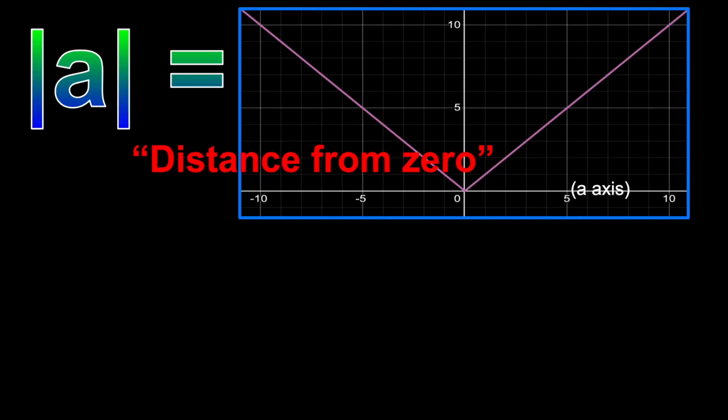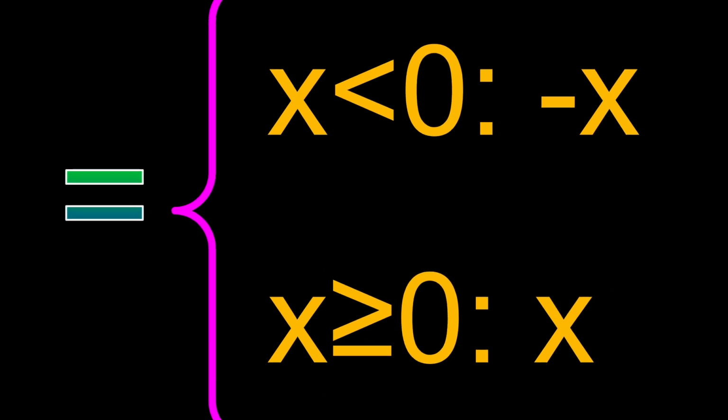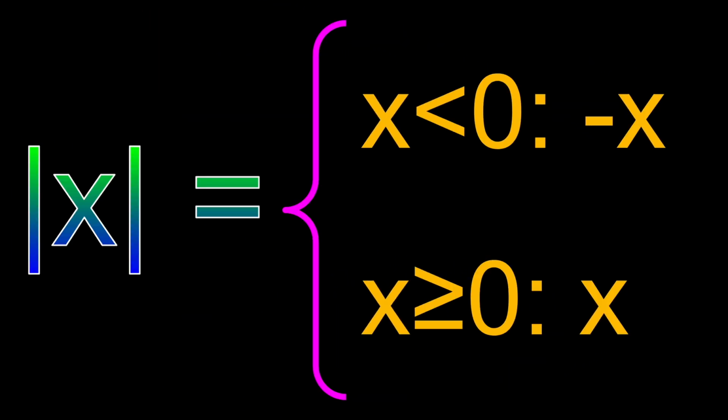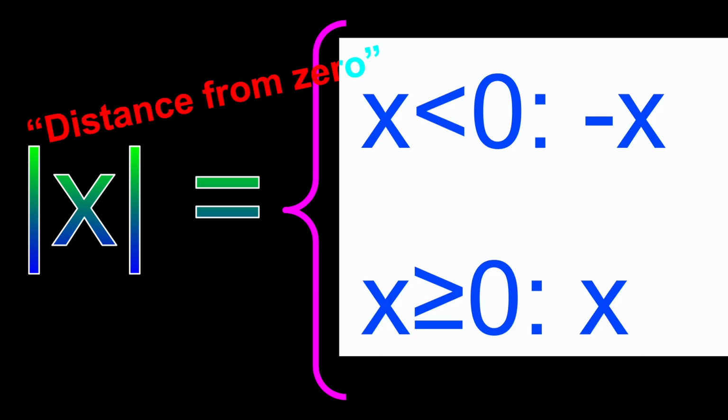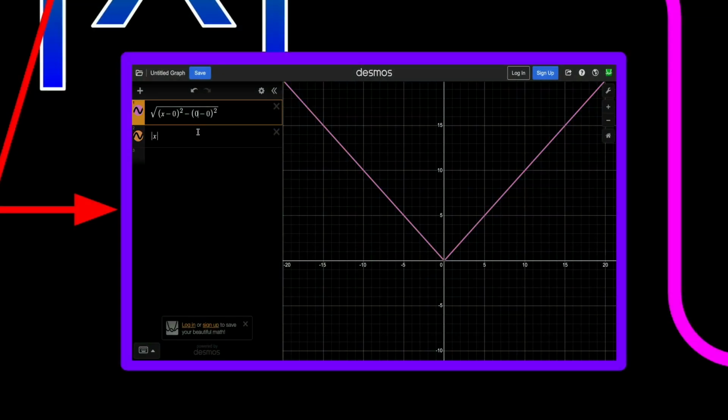Now, we all know what an absolute value is. It's the distance from zero. But if we want to avoid getting in this situation, we're going to need a formulaic way to solve problems involving them. This is the piecewise definition of the absolute value. Take a good look at it because I told you to. This definition is much more useful because it converts that blanket statement from earlier into just two linear functions. And if you plug it into the distance formula, then yep, that looks like the distance from zero.